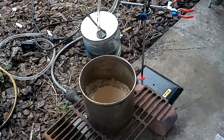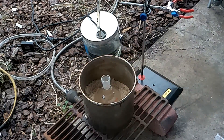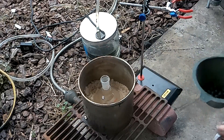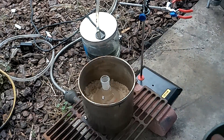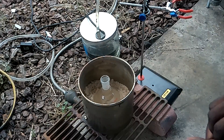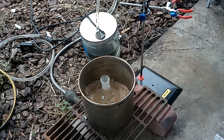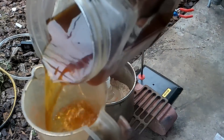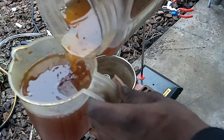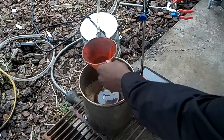This is the primary chamber — 500 mil right here. We're gonna put the oil in here and also some lava stones, which are pretty much gonna act as boiling stones. They have high surface area and a lot of porosity on them. So we add about four of them in there. That oil is a beautiful, nice golden color. About 500 mil in this measuring cup — I leave a little bit of headroom for vapor expansion and heat expansion, so I'm not gonna fill it up all the way.